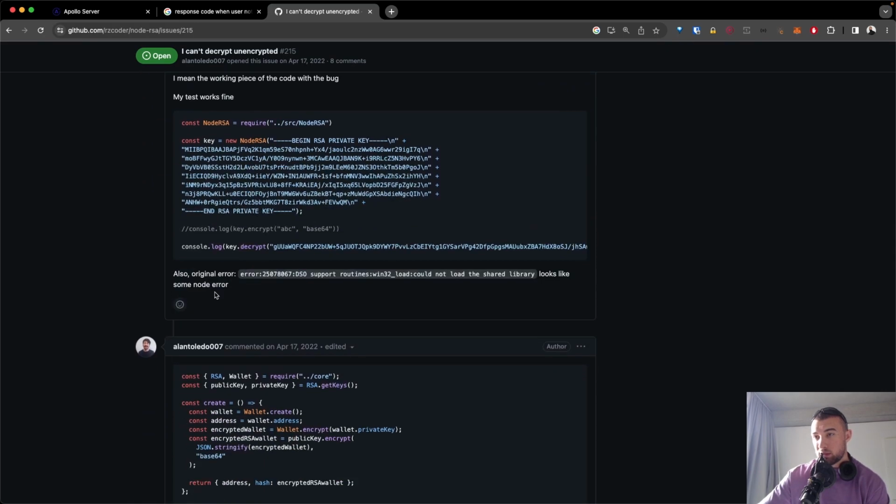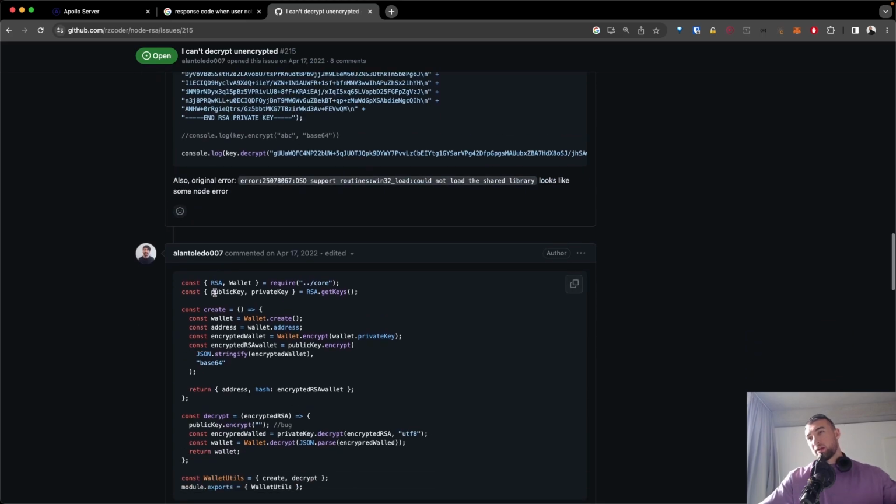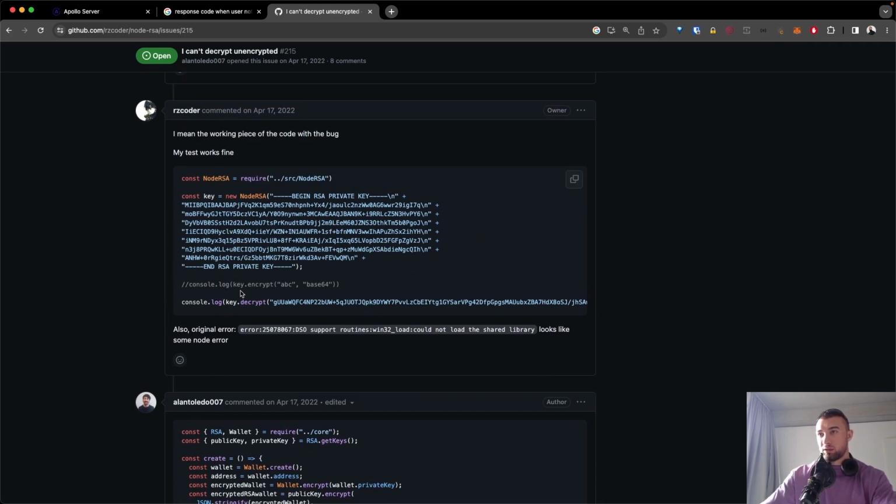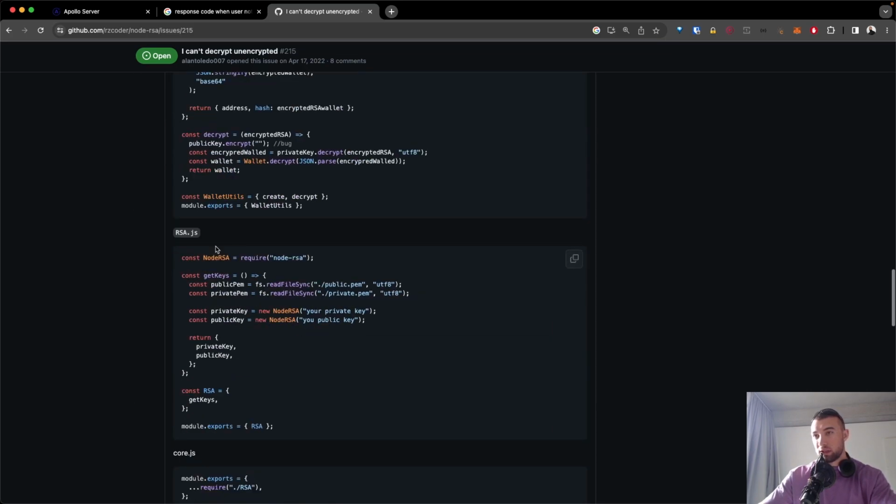We can generate, yeah, we need the key actually. We can take this one, or we can generate our own.